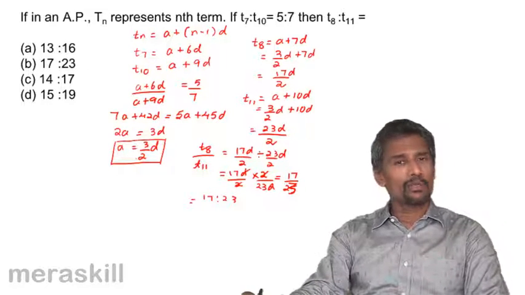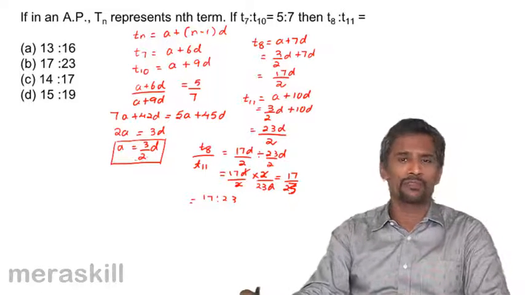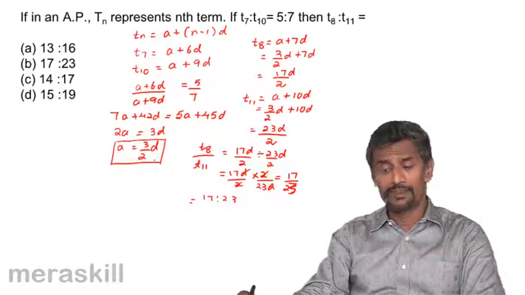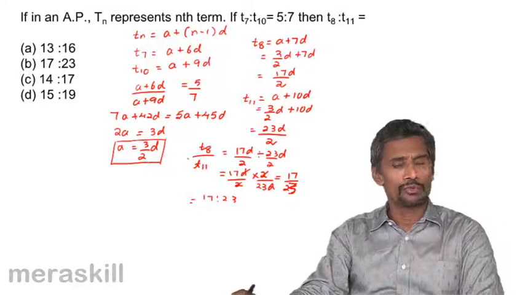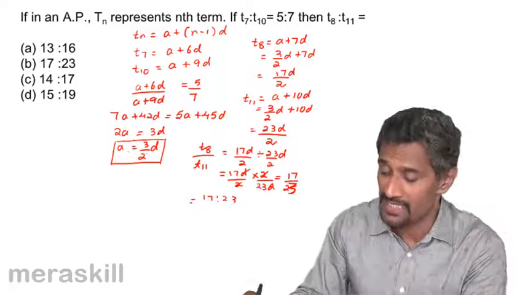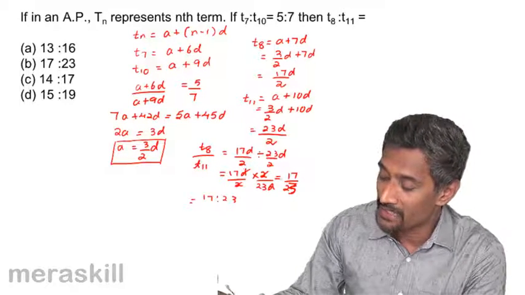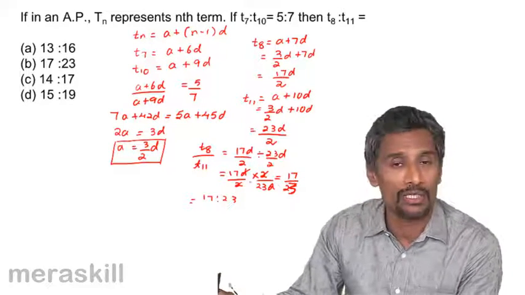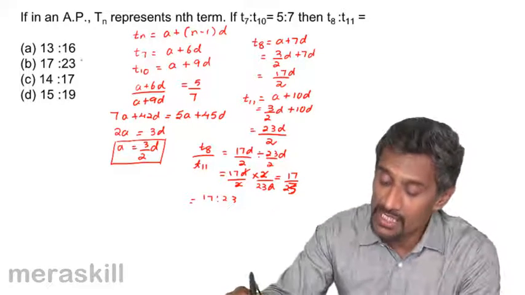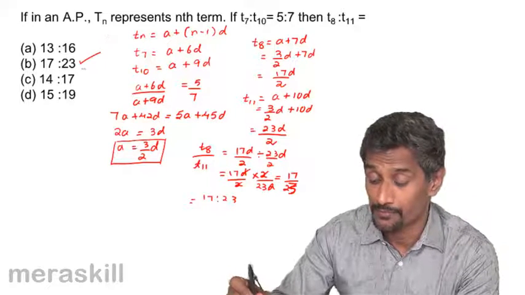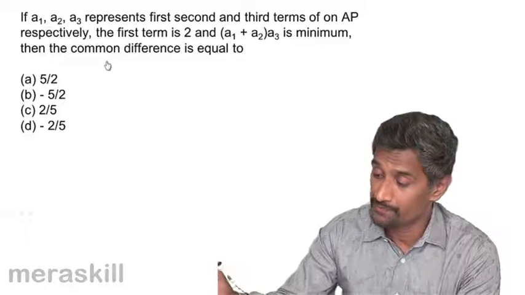Mind you, in this case, all the questions that we have done till now, we found out A separately, we found out D separately, or in terms of some other symbols. In this case, we cannot find because they have been given in terms of ratio. No worries, we can express A. You could even express D as 2A upon 3. So instead of D, we could have put 2A by 3. In that case, the A term would have got cancelled and you would have still got 17 upon 23. So T8 is to T11 is 17 is to 23. And yes, we do get it as 17 is to 23.